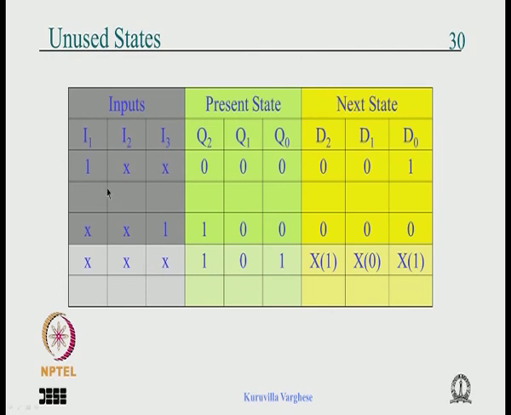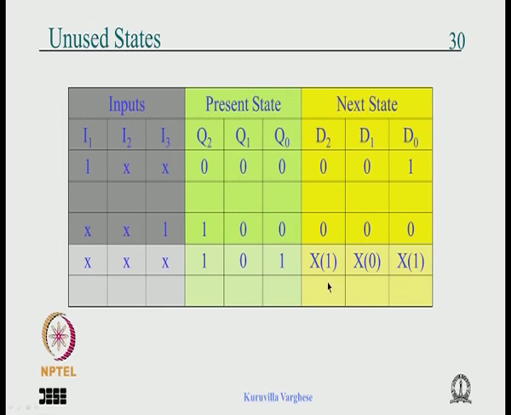So there you see this is a valid state 000, then 001, and there are a lot of entries up to 100, which covers S0 to S4, the 5 valid states, and suppose this is an unused state, which is 101, I am showing it with a different color, and we say the input condition is don't care, and the next state is also don't care.